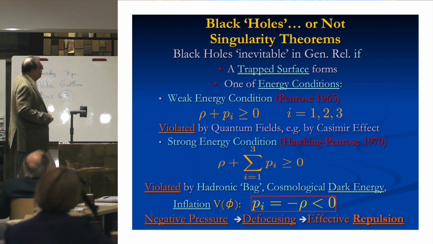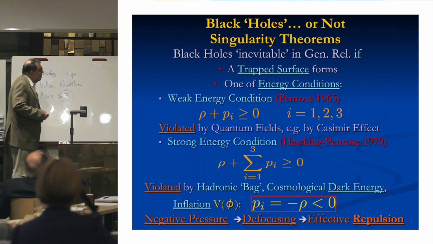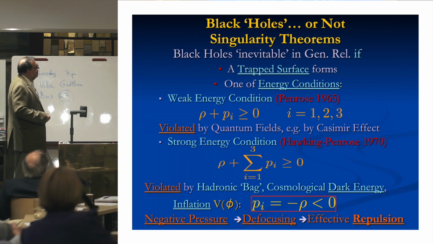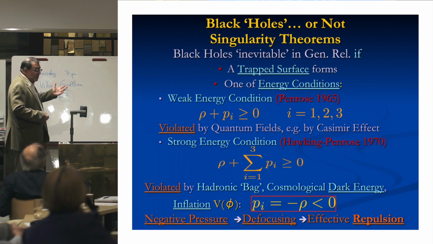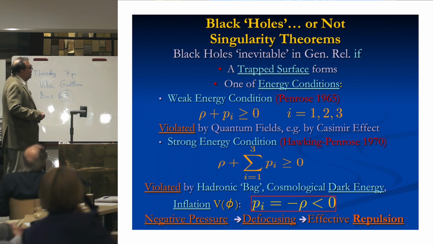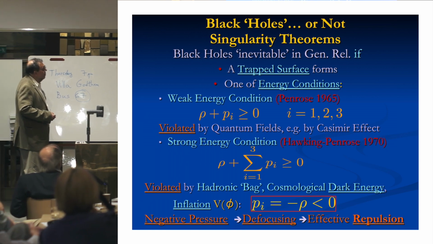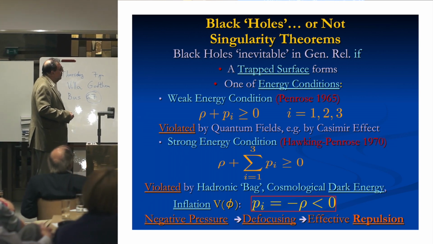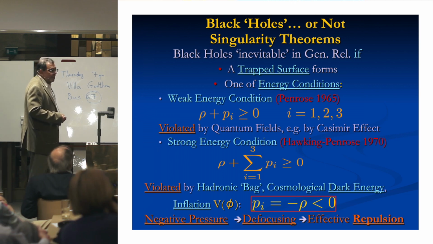If you think about inflation, it has P equals minus rho, and this quantity is less than zero rather than bigger than zero. It's somewhat less well known, I think, in this community, but a fact that even in hadronic physics, if you look inside a hadron, inside of a proton, there is a vacuum energy. It's, of course, negligible gravitationally, but it is a P equals minus rho condensate due to the gluon condensate in QCD. And so there's another very well-established example in which this energy condition is violated.